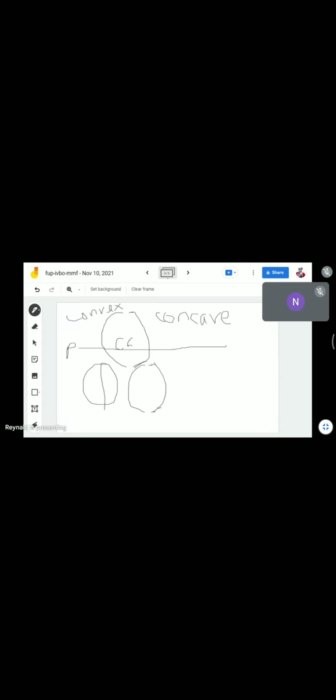Okay, saan naman natin makikita yung vertex? Vertex nitong concave. Dun po sa likod ng curve. Dun po sa guhit sa likod. Okay. How about sa convex? Dun po sa likod ng curve. Dito rin sa labas. Now, nasaan ang focus? Sa gitna po ng vertex at ng center of curvature. Okay?